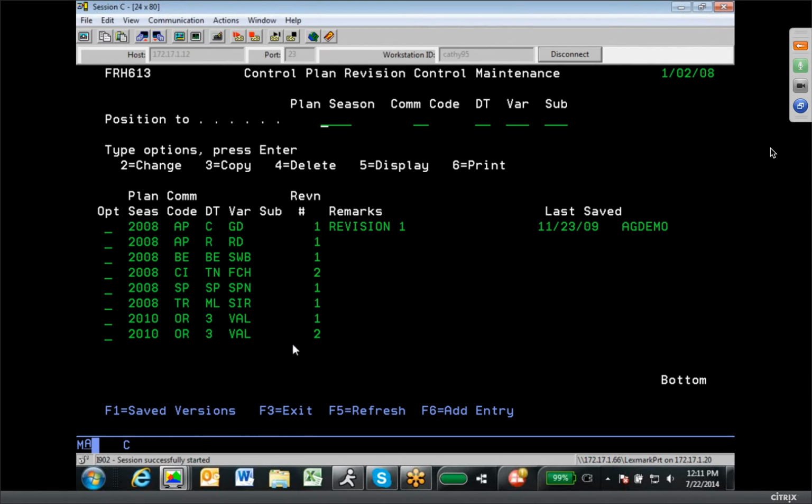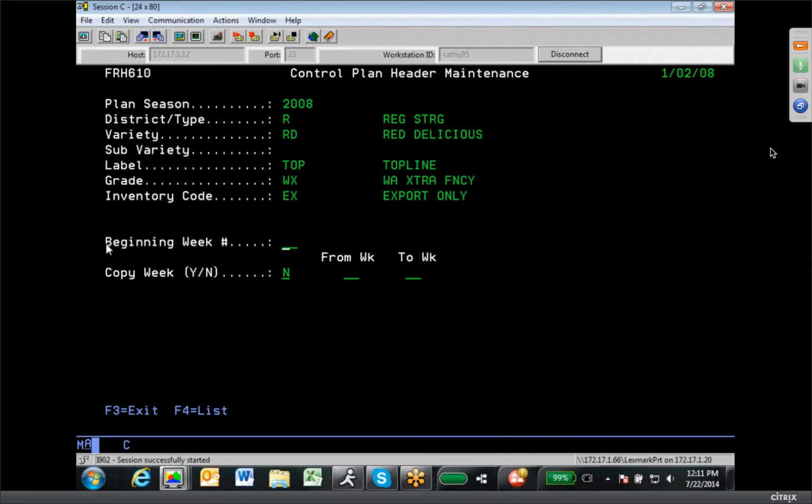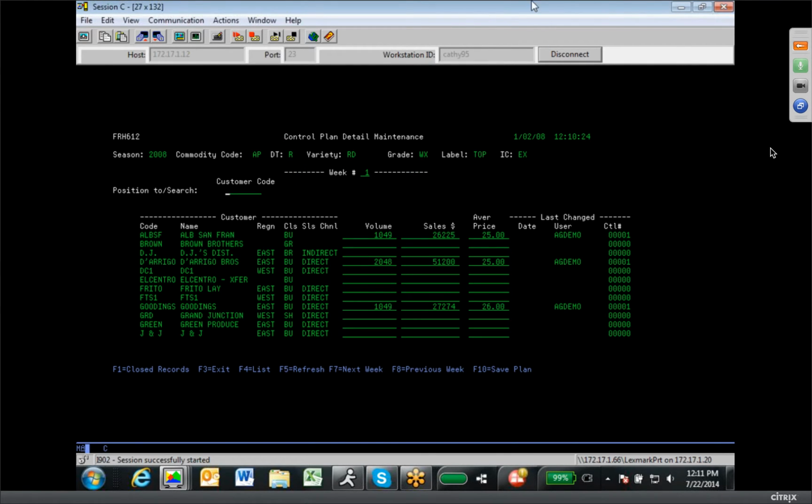Kathy? Yes. The control number I saw on the previous screen there for the individual line items, I guess, for lack of a better term. Yep, let me go there. What's that all about? Let me try changing this and see if it'll change it to control. Okay, so it's like the history.